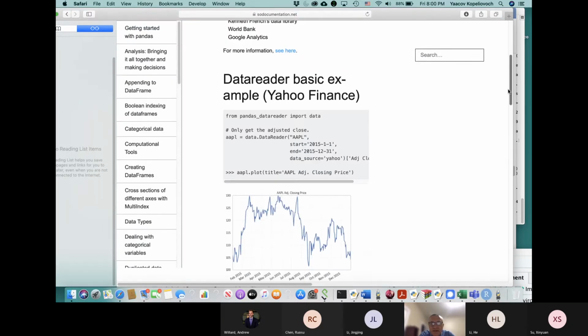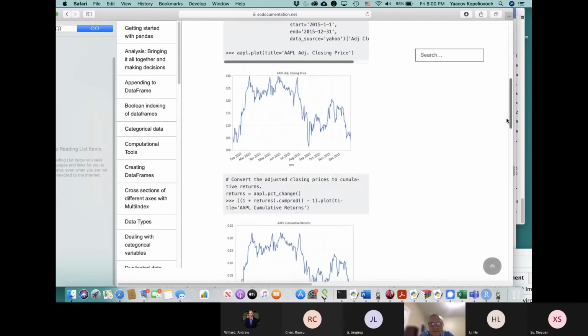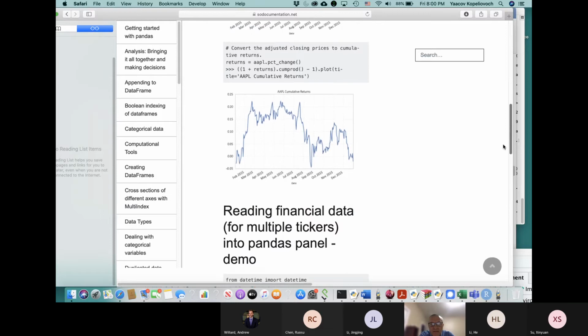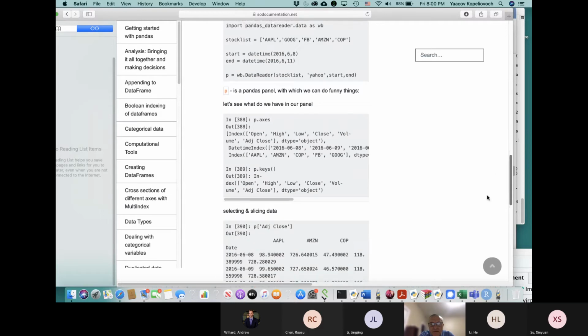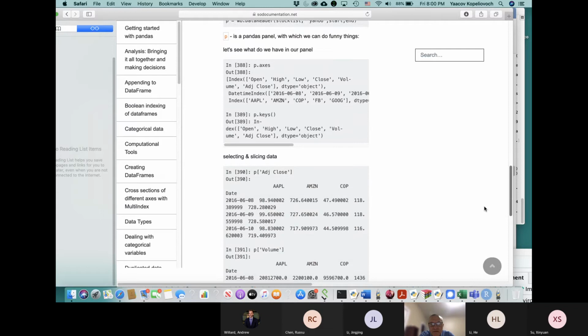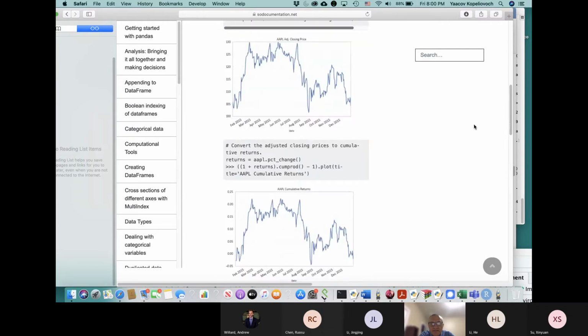Here, by the way, you can see that you can actually read it directly with what they call the data reader. Okay. So let's actually try it.